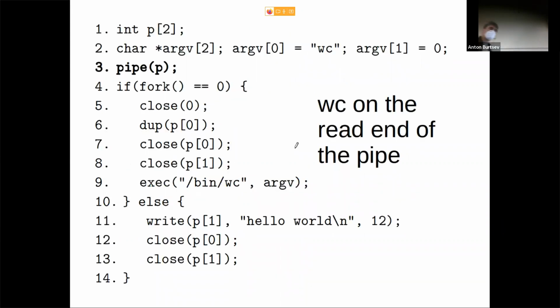So if I show you how this pipe API works and implement it in C, this is a piece of code which allows you to implement something like WC reading from the end of the pipe. You first create a pipe itself. It's a system call. Since in C you cannot return arrays, this is a slightly cleaner API: I have an array already, I pass it in, and it has two undefined values. By the time we return from pipe, these will be two file descriptors, maybe 3 and 4, which point to the read and write end of the pipe.